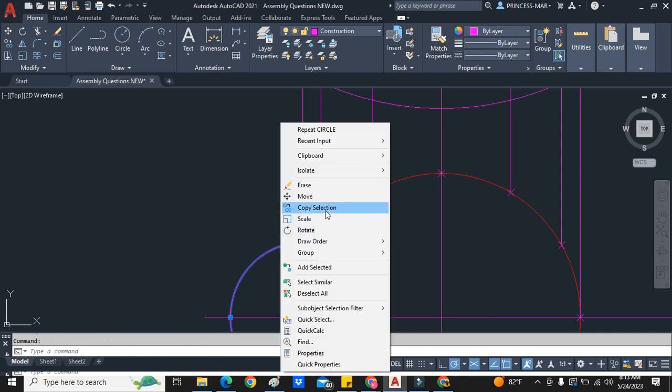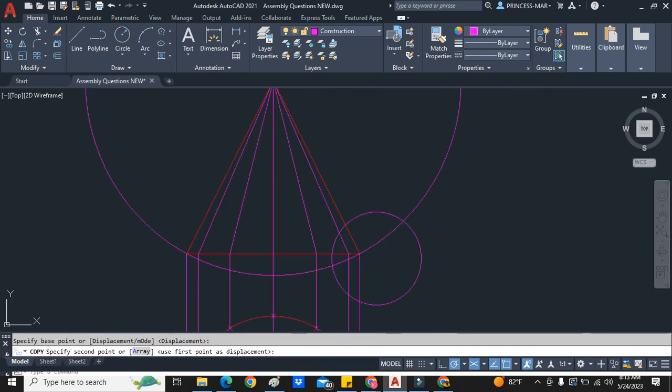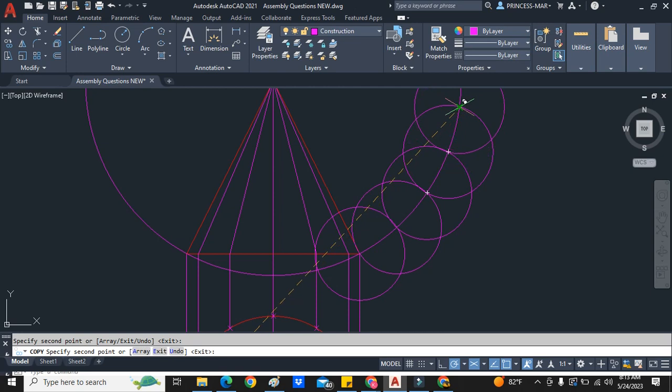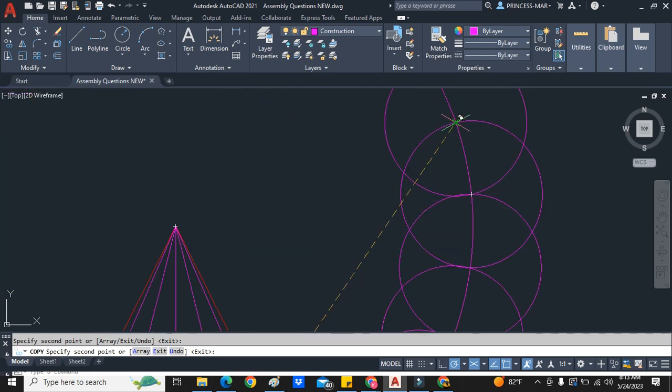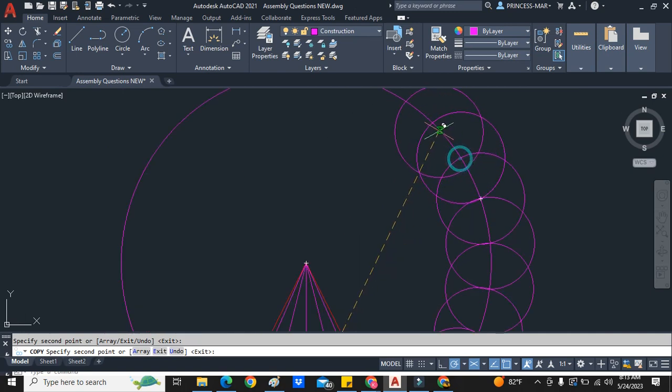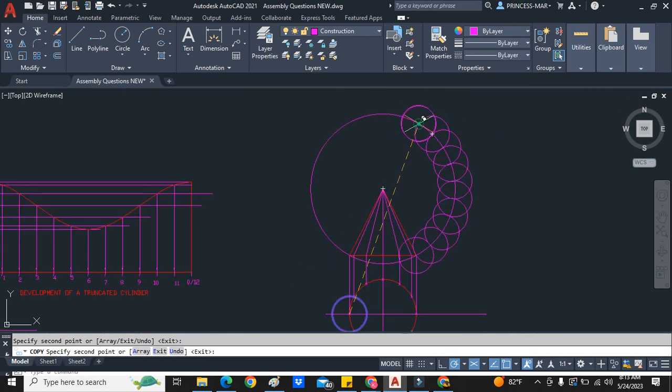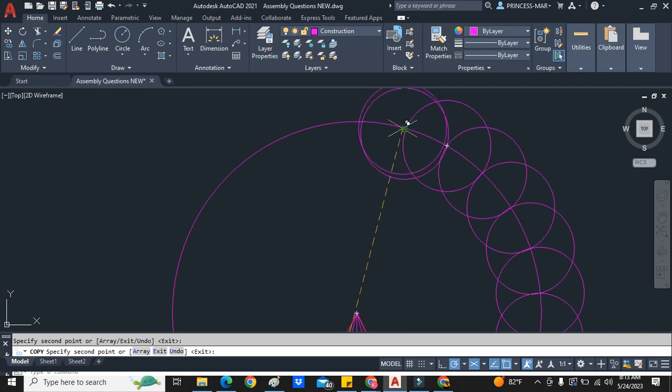So we will copy this across. Here is 1, 2, 3, 4, 5, 6, 7, 8, 9, 10, 11, and 12.